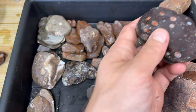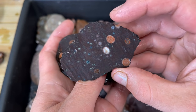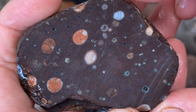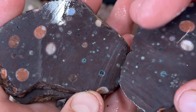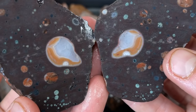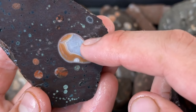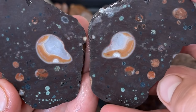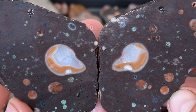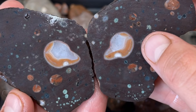This one was what I call a bucket list galaxy stone for me. It's got agate right there. That's a continuation of right there. And check this out. This is so cool. Oh yeah, right there. Like I said, I want to find one with a big old agate in there. How cool is that? Oh, that is sweet. Quartz. See the funnel? That is cool. Really cool.